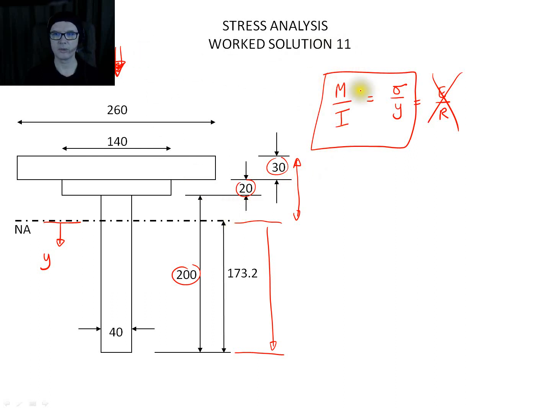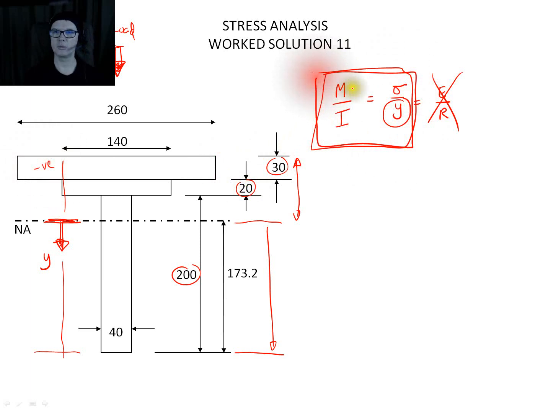from the load. The y, in this case, where we've got the load from above, is the y that's going into that formula. So that y could be pointing to the bottom, imagining that we've got a load from above, so we're going to have a stress that's in tension. Or the y could be going in the opposite sense, so we get a negative value, and then it'd be in compression.